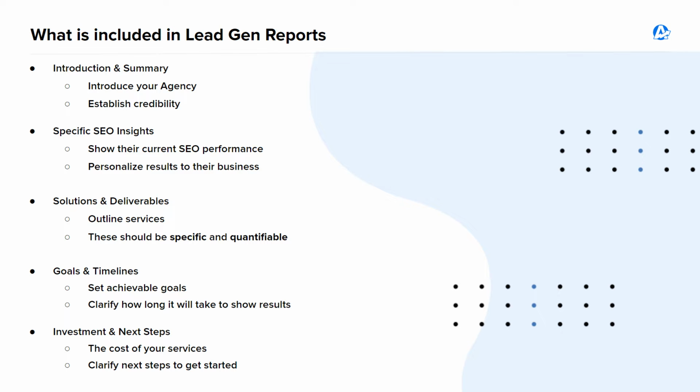Not everyone is comfortable talking about money, so you may want to pitch this as an investment, as your SEO services will help grow their business and generate more revenue. Outline any pricing options or packages if you can, and end your lead gen report with a strong call to action that lets clients know the next steps to get started. Make sure to include your contact information here. This is one of the most important sections of your lead gen report that is too often forgotten.